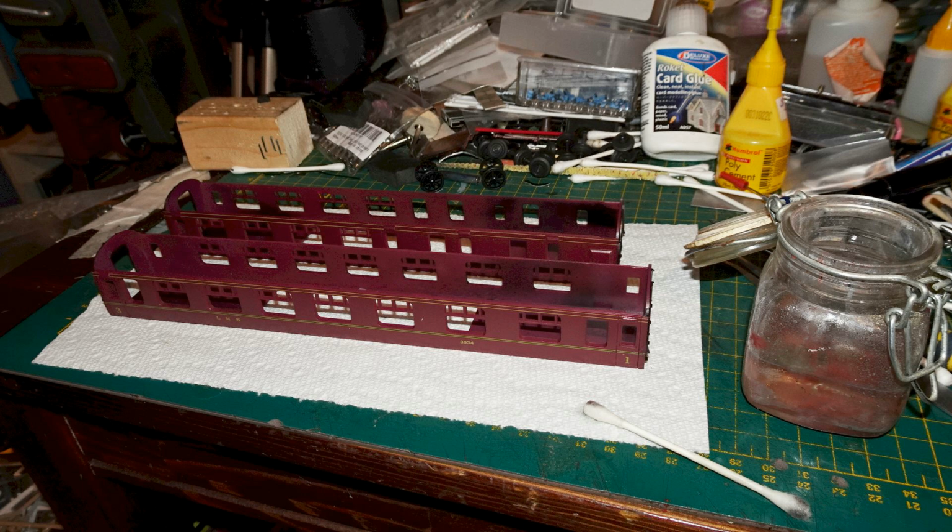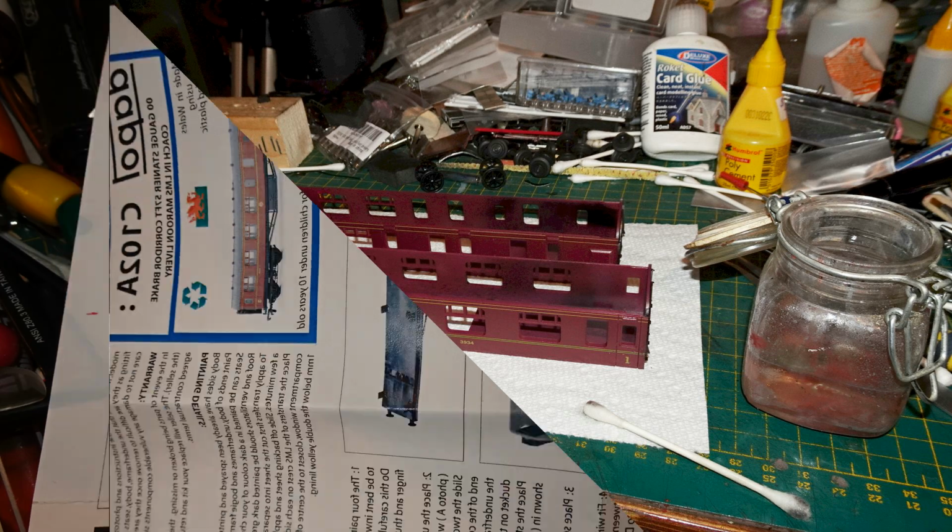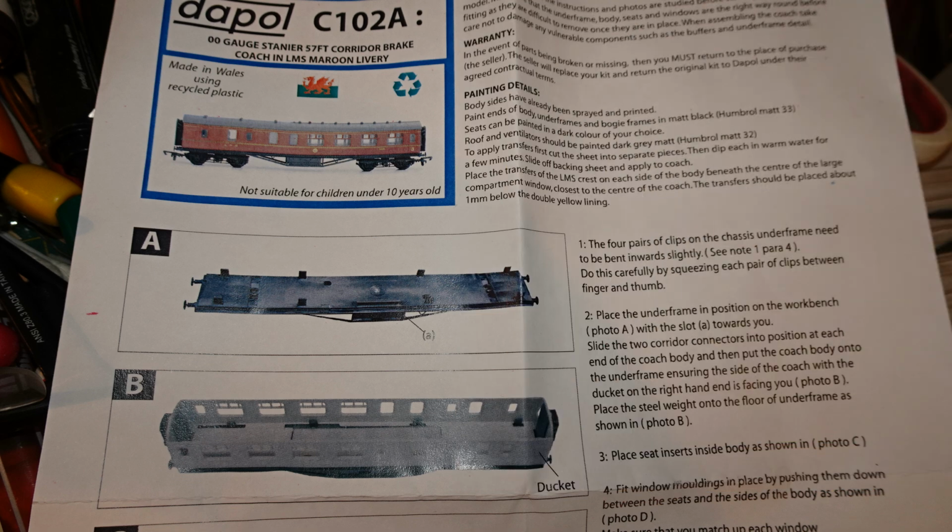As before, I removed the masking tape when the paint was only partially dry and cleaned up any unwanted paint on the coach sides with mineral spirits on a cotton bud. The instructions for this kit were almost exactly the same as for the first composite, except for minor differences because of the different body and interior. For some reason the pictures showed the coach body in grey rather than crimson as it actually came.